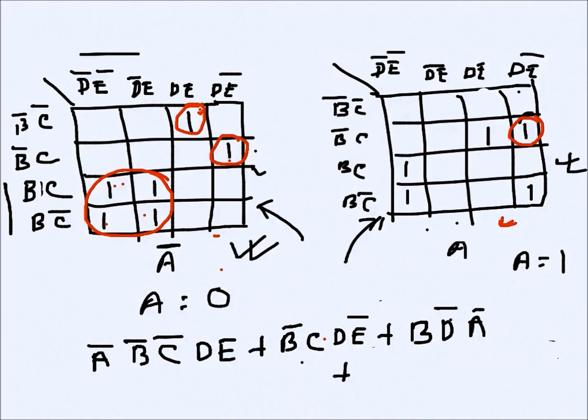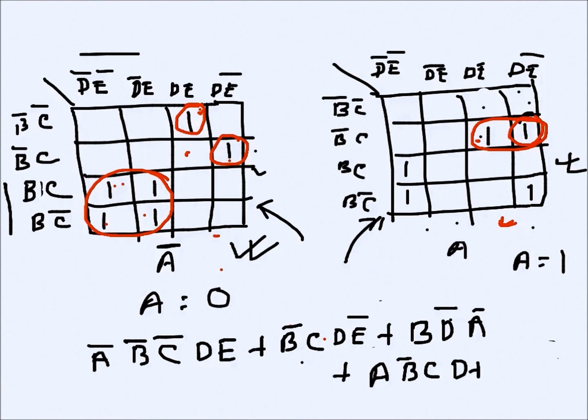This one has already been taken care of, but this one has not been taken care of yet. So I can group it, I cannot, there is no one here, so I cannot go there, so I can group it with this one. That's what I should do, because I want to make the group as big as possible. So here, since this is only in A, this is A here, B bar C here, and then here it is D, because D is not changing from here to here.